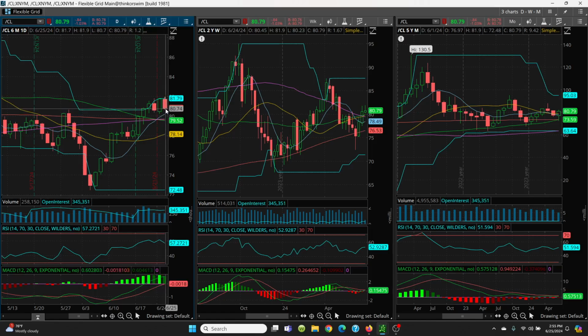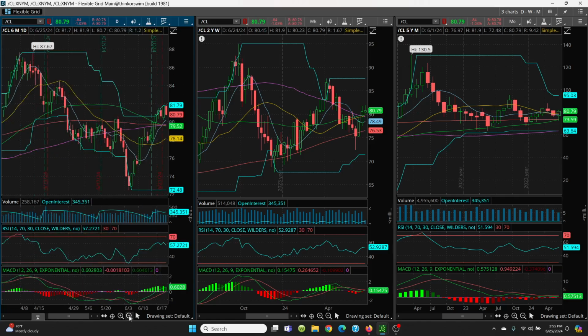You got as high as 81.90, but look at the candle. You've got to close above that, not just intraday. Intraday is good for trading, but if you don't close on it, you just don't want to take that long position going any higher there. So again, if you can close above that 81.79, then you'd be looking good. Anyway, we have this 81.90. That's what we had today.